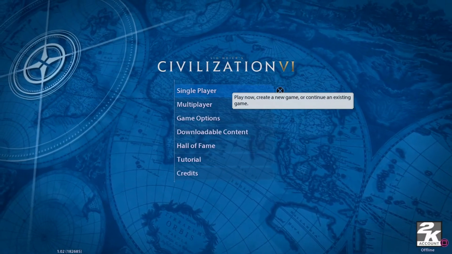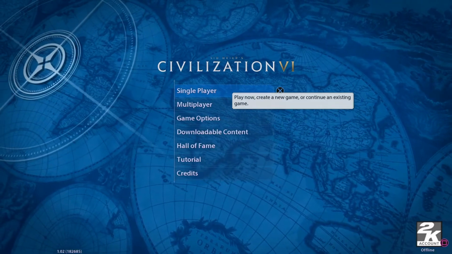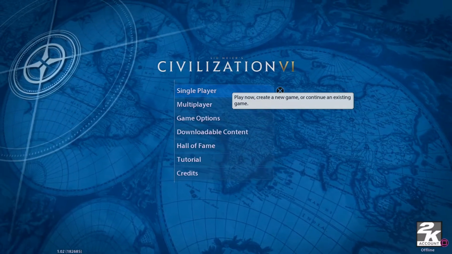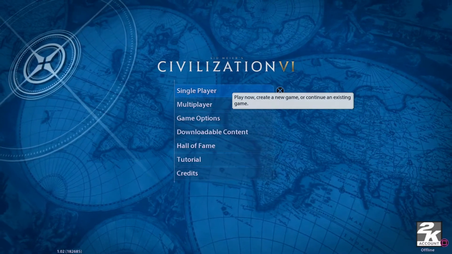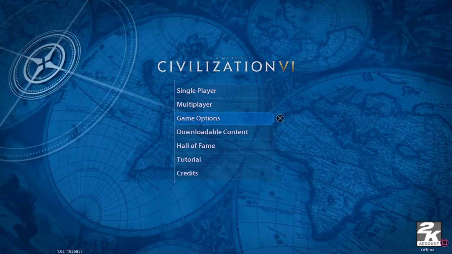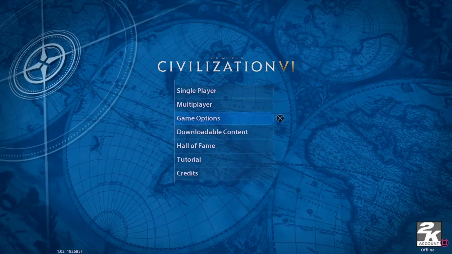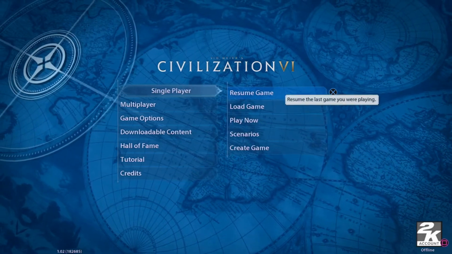Howdy gamers, Old Gamer Guy here. I've said several times that 2019 has been a really good year for PlayStation strategy games, and here is another big one, Civilization 6, a long-running, famous strategy series. So what I'm going to do here today is take a look at the tutorial, but first I'll go ahead and show you your single player options.